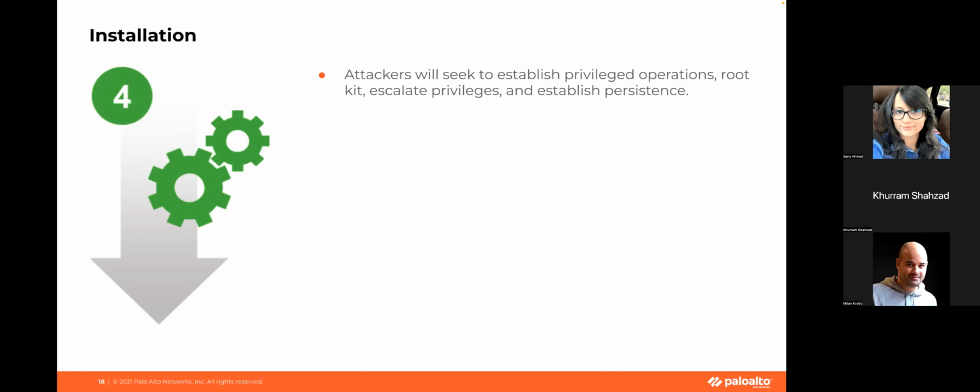So they cannot really rely on the method they use to get in working over and over again. This is the reason why they want to make sure that their malware runs even after maybe the user logs off or the service is restarted or even the whole endpoint is restarted. So they will try to copy the code somewhere on the file system and try to make sure that it runs on startup the next time the machine is restarted. In addition to that, they'll try to use a rootkit to hide their tracks, right? So that typically means some sort of a kernel module or a driver that will hide the process that they're running, or it will hide the file they're using on the hard drive.